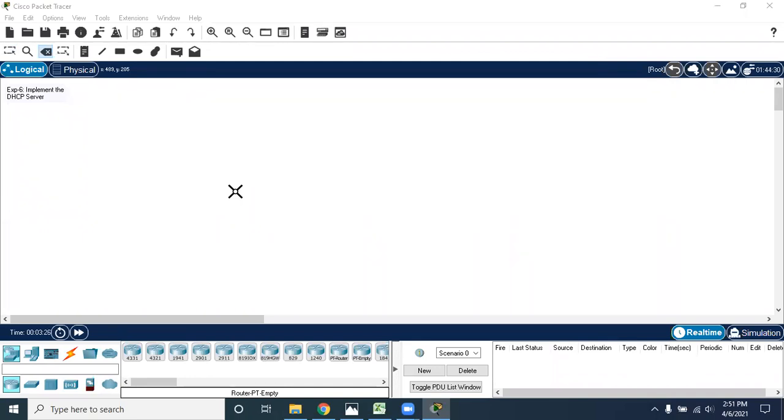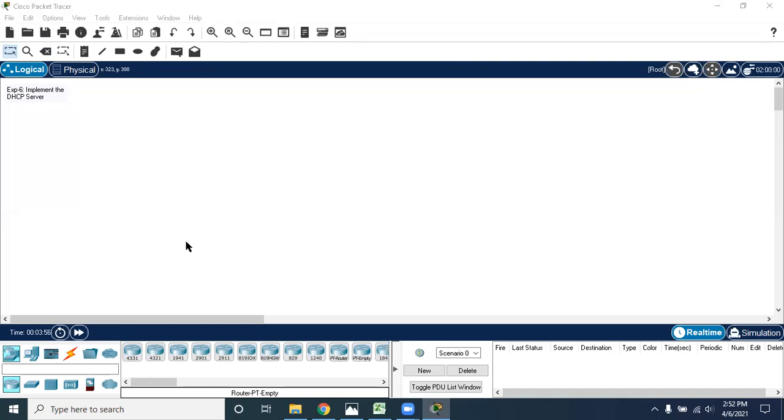Static configuration is where we manually assign the IP, correct? Per-network parameters are the IP address, the subnet mask, and the default gateway.